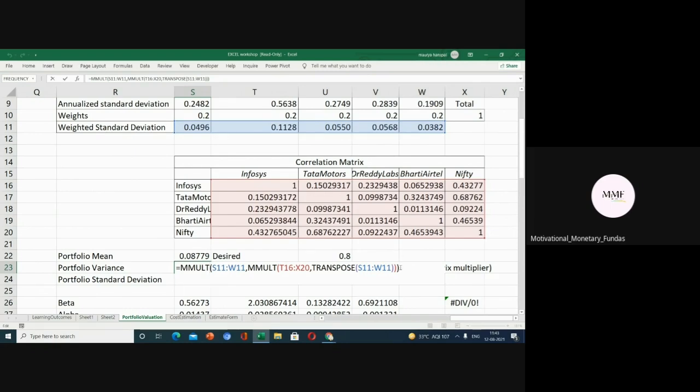Then we are here. Now, since we have opened three brackets before, we must close with three brackets only. So make sure of the number of brackets. Now, people might be wondering why I have stopped here and not pressed Enter. See, you are using multiple functions at one time. This MMULT has been used twice, and TRANSPOSE has been used once. So you cannot simply press Enter. If you simply pressed Enter, what would you have? Enter.